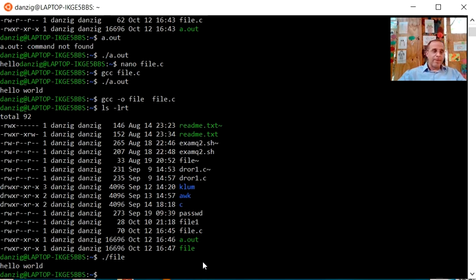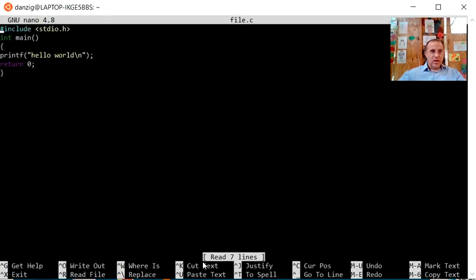Now I may want to do something more in my program. Let's do something more interesting, and let's use a special function called fork. Now what fork does is it makes two processes run simultaneously. So once this fork command is run, there'll be two different processes running simultaneously that will be printing whatever comes next, however many lines. In this case, only one line, hello world. The return just ends the program.